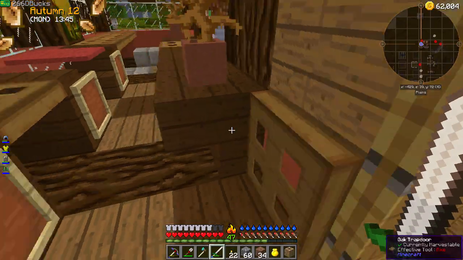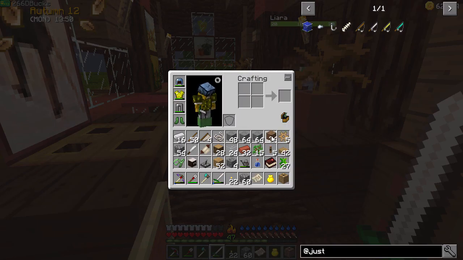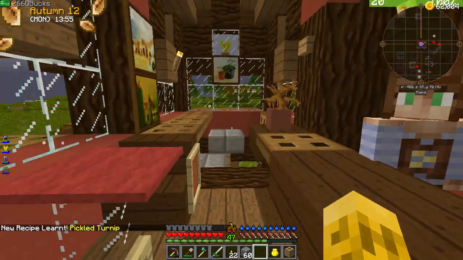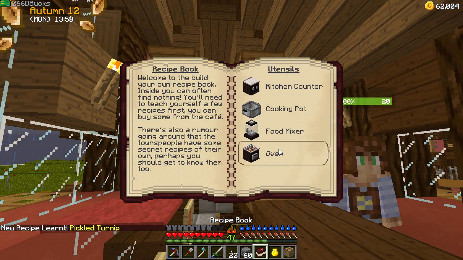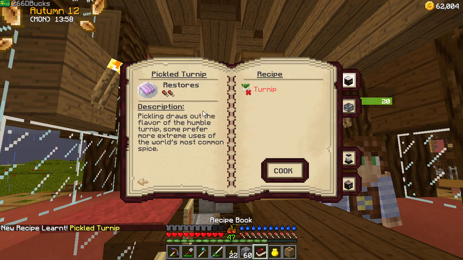Okay, so our first recipe she gave us, we're going to right-click on it to learn it. And we got the pickled turnip. Cool. And let's look at our recipe book. And in here, it's going to say, here's our utensils. And with each utensil, what can you craft? So right now with our kitchen counter, all we know how to do is the pickled turnip. It's going to take just a turnip. And there'll be a little green checkbox here if we actually have a turnip in our inventory.